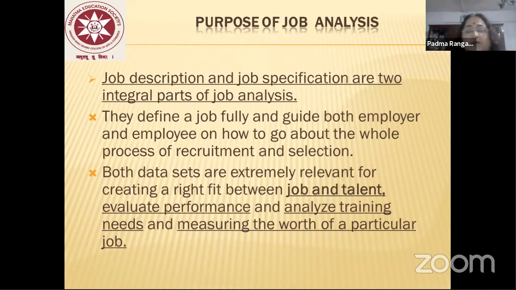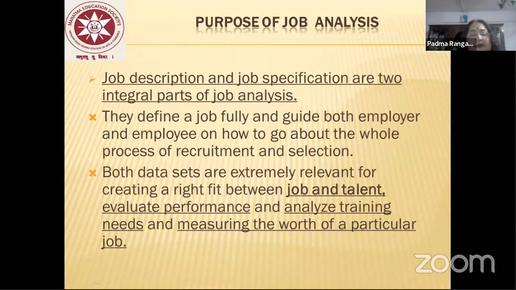They define a job need and guide both employer and employee on how to go about the whole process of recruitment and selection. Both data sets are extremely relevant for creating a right fit between job and talent, evaluating performance, analyzing training needs, and measuring the work of a particular job.